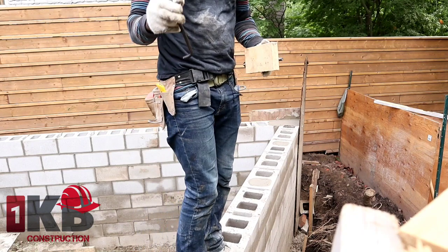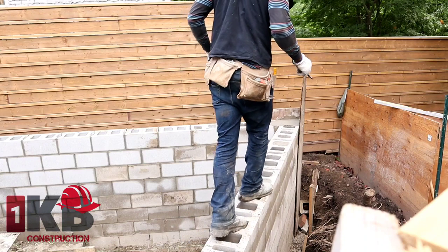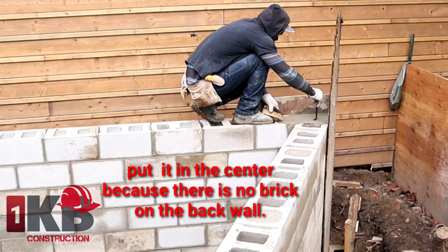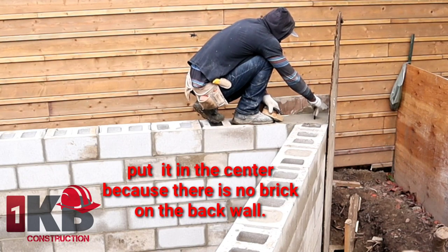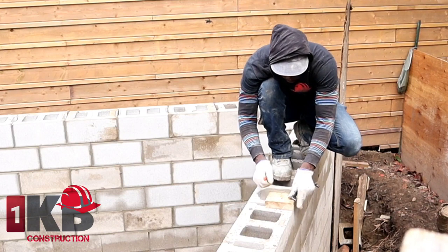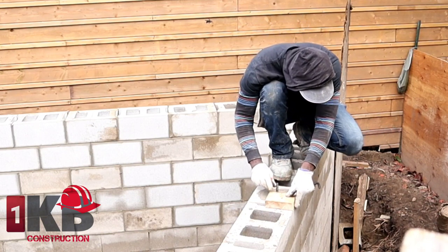Now we're gonna put in our anchor bolt for the plate. The way you wanna do this, you wanna catch, so for here, we're gonna put it in the center. So I have a mark here. So all I'm gonna do now is just continue to put it right where the mark is.